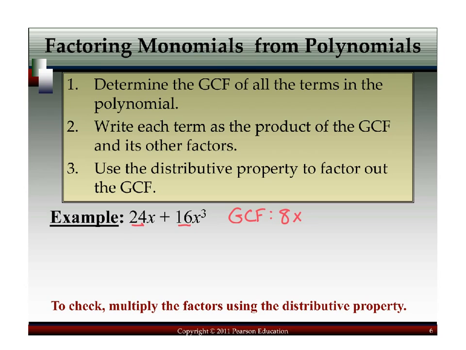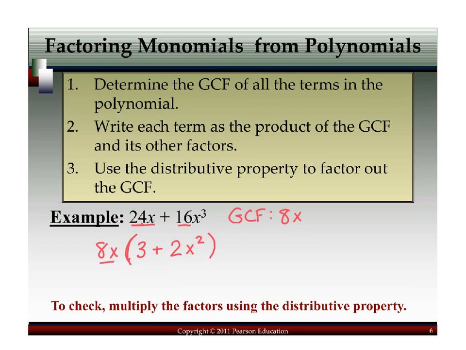Okay, once we find the GCF, this is how we're going to factor out 8x. We know 8x is the greatest common factor, so we put this on the outside of our parentheses. And what is left over from dividing 24x over 8x is going to be 3. And then for the next one, if we take 16x cubed and divide it by 8x, we're going to get a 2x squared. So there we go.